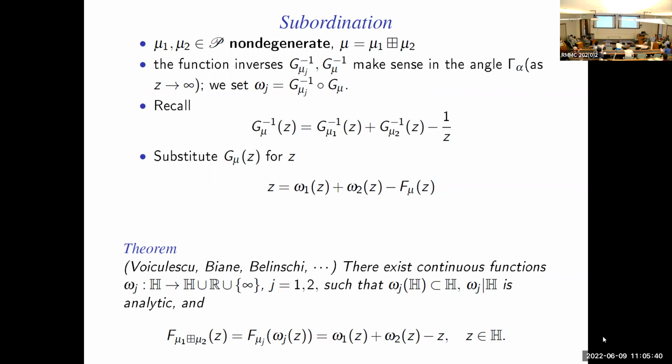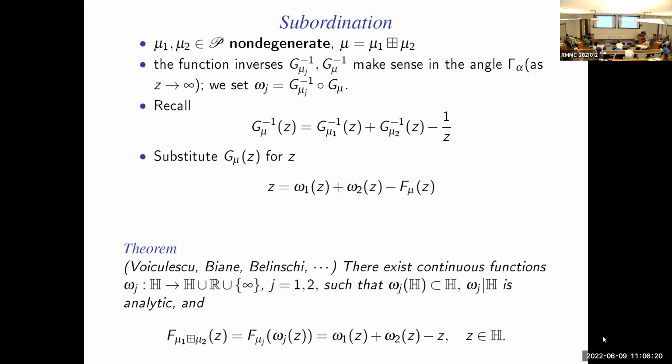So Belinsky had particular cases of this. For instance, if one of the measures mu has, he needed a gap in the support of the measure. So let's say, for instance, the measures are compactly supported, and she knew that. And also, if there's a gap in the supports of one of the measures. So there was a technical point. But anything like existence of moments, nothing at all.